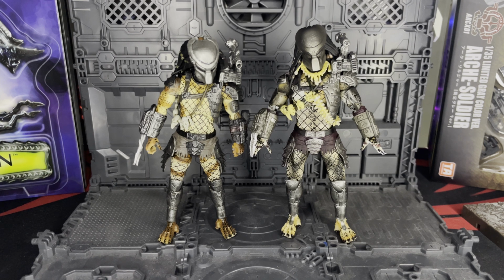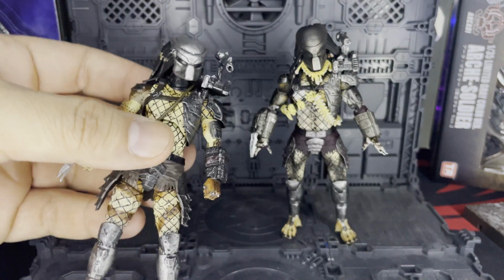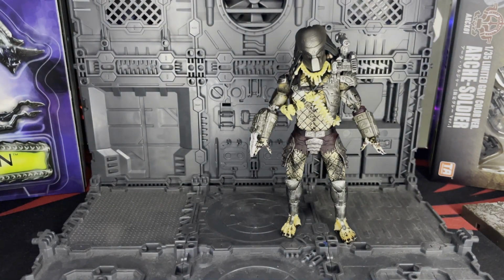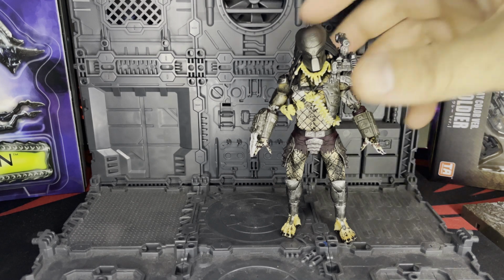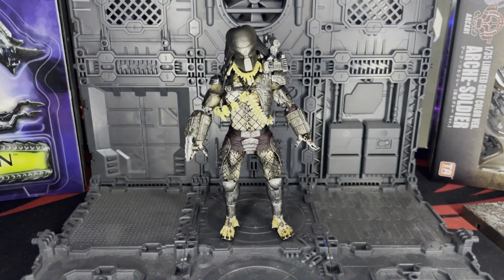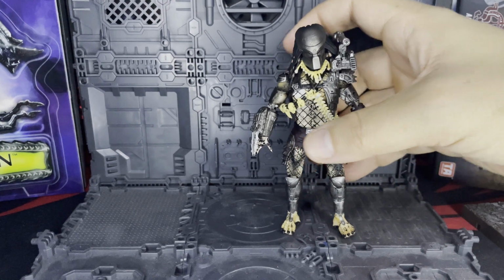this is how they compare with each other. And as you guys can see to the right, the version 2 is where it's at. I still would get these guys, if you're a comic book fan, you know that there are different Yautja sizes. There are different species within the species, and it looks amazing. So let me not take too much of your time. Let's get right into the size comparison with this.